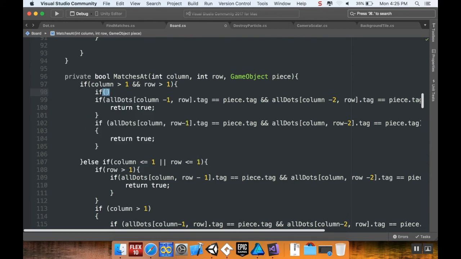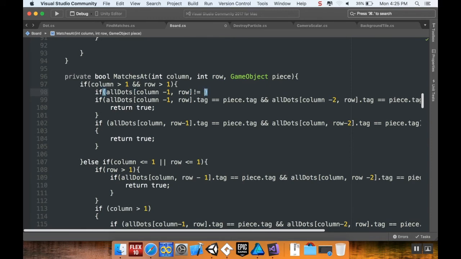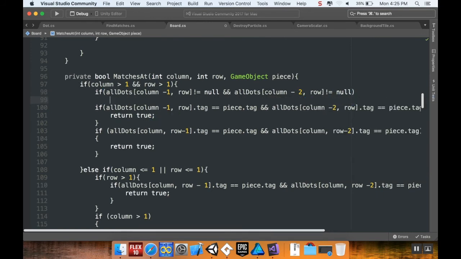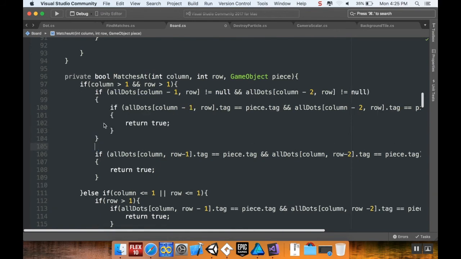So I'm going to say if all dots column -1 row is not equal to null, and all dots column -2 row is not equal to null, then this if statement I just did only encapsulates that very first if statement because the two of them aren't dependent on each other. And I have to do another if statement for this next one.